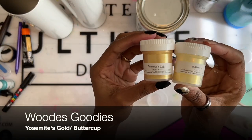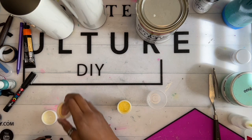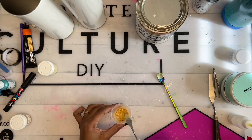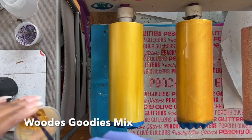While our tumbler dries, let's mix our micas. Y'all know how much I love mixing my glitters, but you can also mix your mica colors as well. I wanted a middle color between Woody's Goodies, Yosemite's Gold, and Buttercup, so I mixed equal parts of each and I got the exact color I wanted.